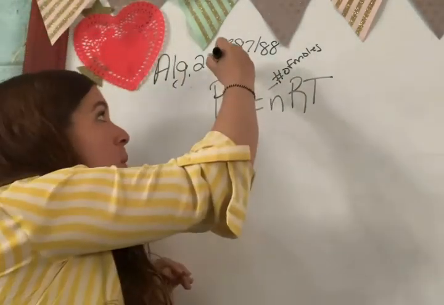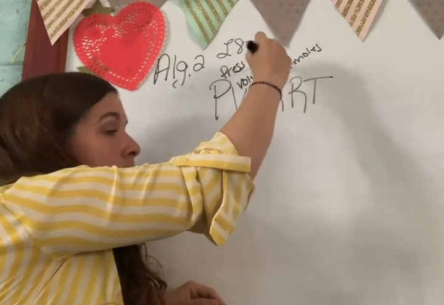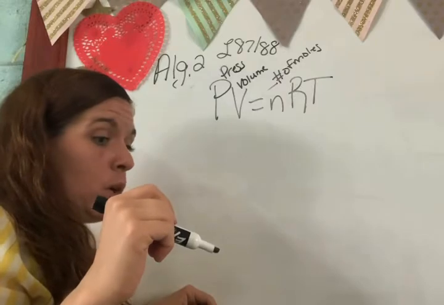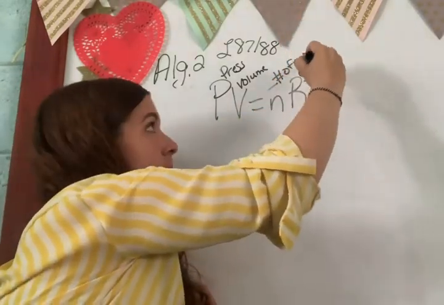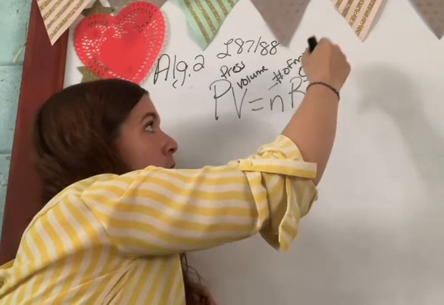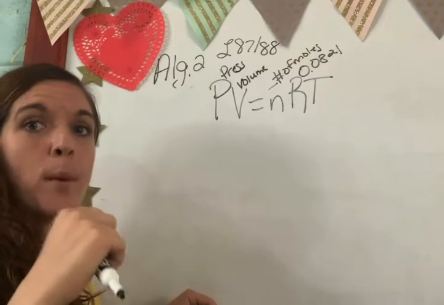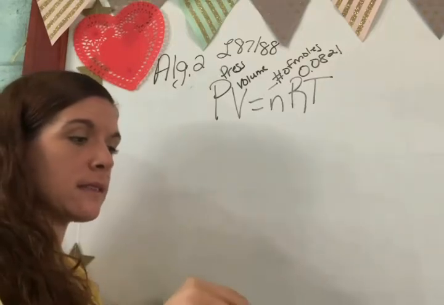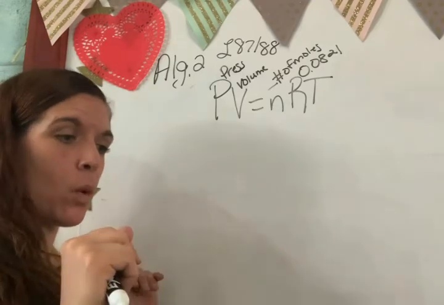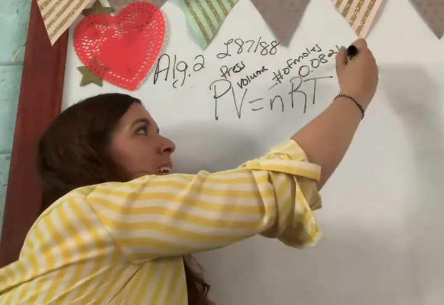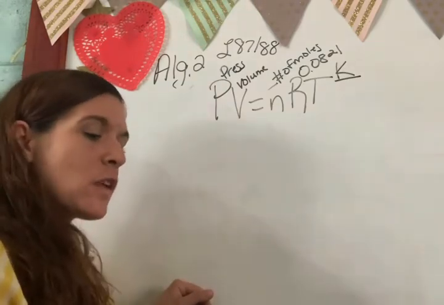This is pressure, we can imagine, right? Pressure in the atmosphere. This is volume. So those are nothing new. R is new. R is called a constant. That just means that anytime you see R in this formula, you're always gonna plug in the number 0.0821. It's on the page, okay? It's a constant, it never changes. It makes the formula work. And then this is temperature in Kelvin, okay? Temperature in Kelvin.